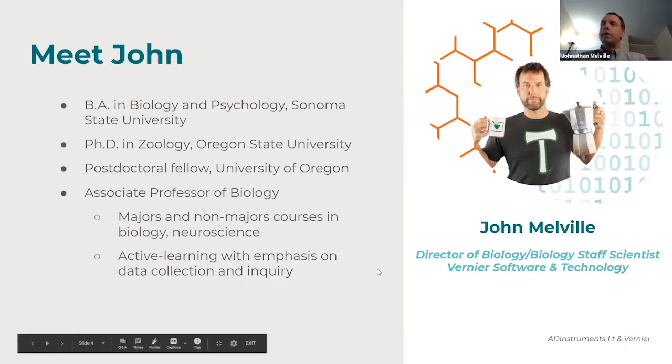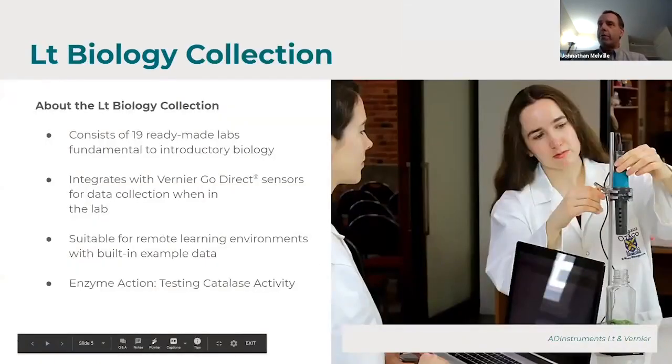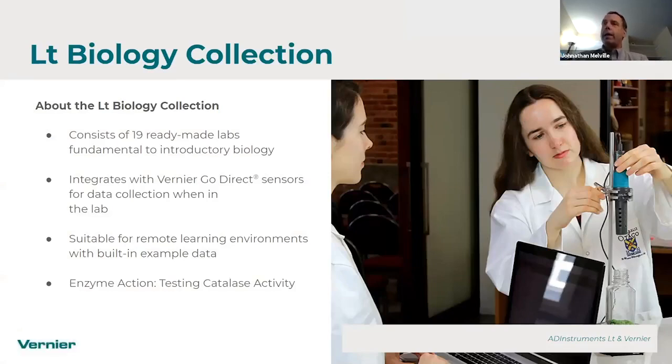And back at Oregon State University, back in the 90s, I was one of the first people to introduce data collection using AD Instruments equipment, but I also really loved Vernier and their data acquisition system as well. So I got really excited when it looked like we were going to be able to work together to produce this biology collection. And the biology collection is terrific. It consists of 19 labs, and these 19 labs are developed from some of the Vernier books, but they've been expanded and modified, and Charlotte, her team, has done a great job with all of them.